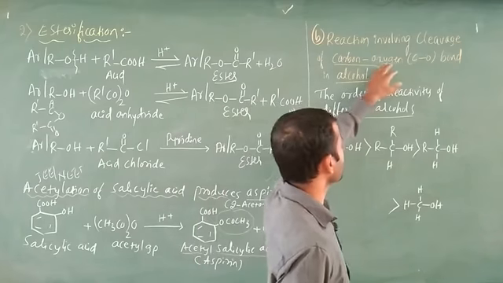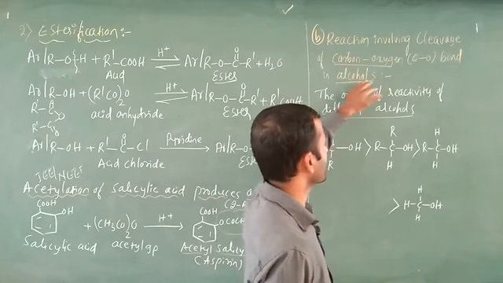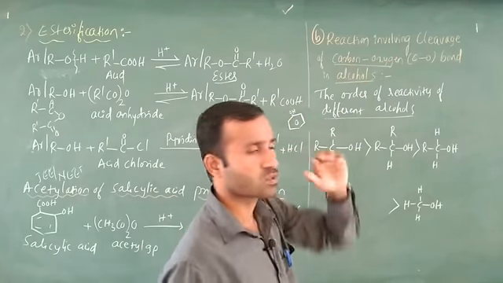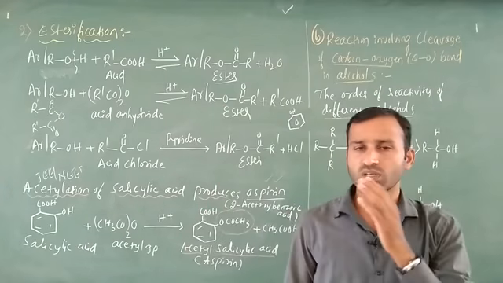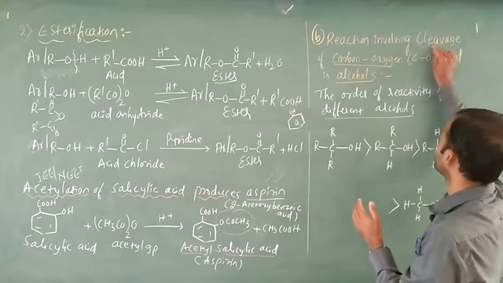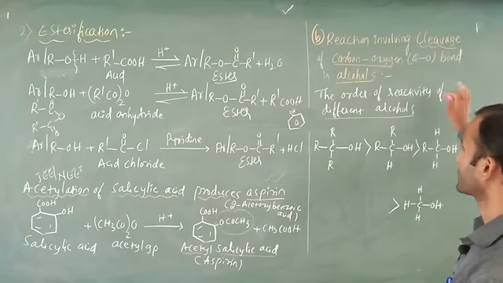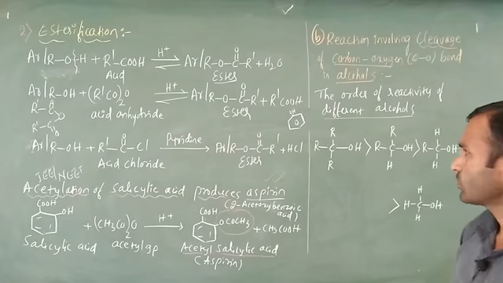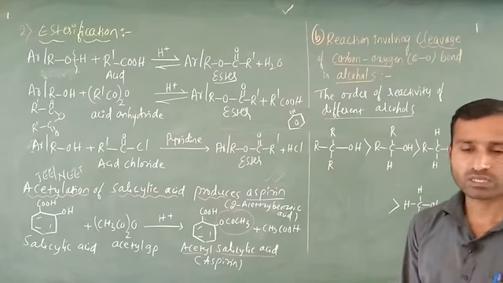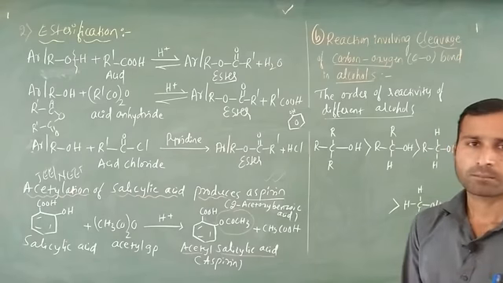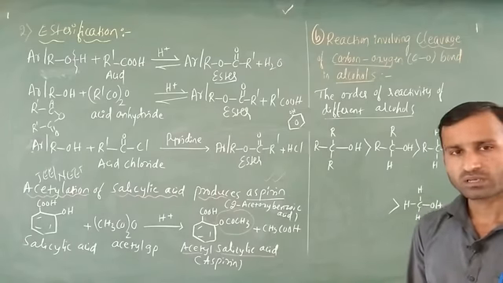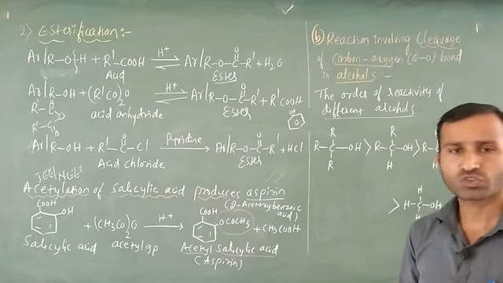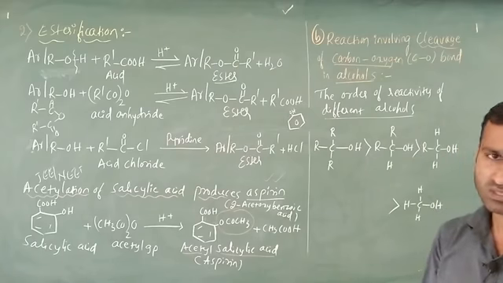The reaction involving cleavage of carbon oxygen bond in alcohol. The important point is cleavage. Cleavage means breaking takes place. Okay, important. Just here in this case, the order of reactivity of different alcohols. In this case, order is the most important. You know very well about the inductive effect. One is plus I inductive effect, another one is minus I inductive effect. Plus I takes place if the electron donating group is there. If the electron withdrawing group is there, minus I effect takes place. Okay, this is a fact.